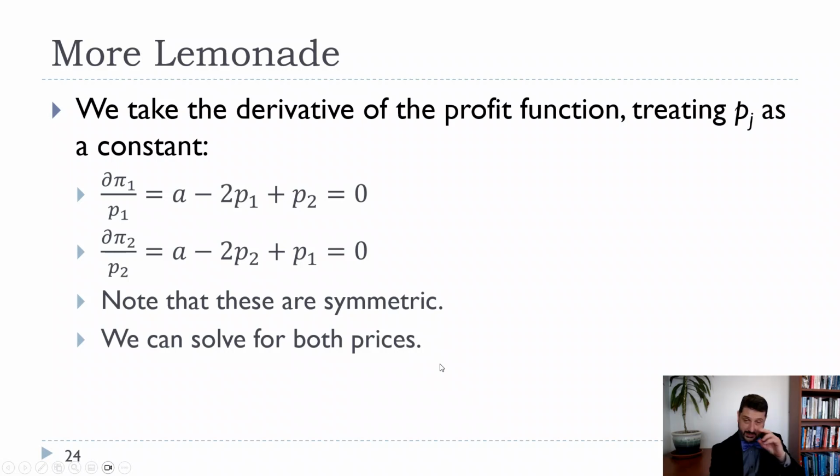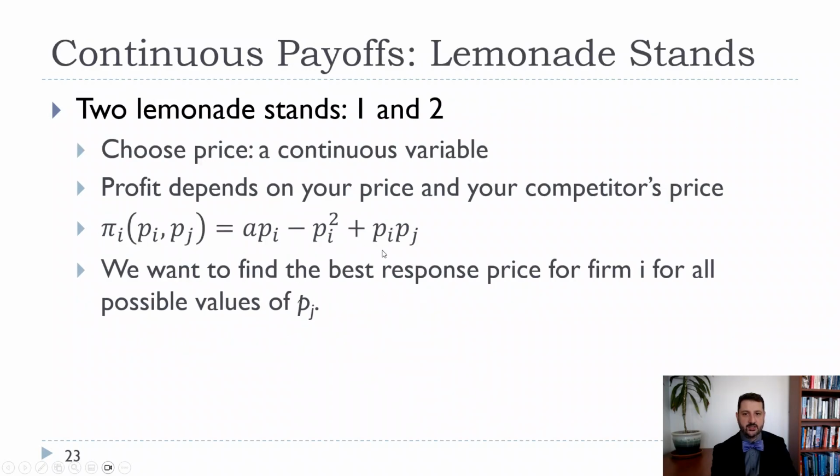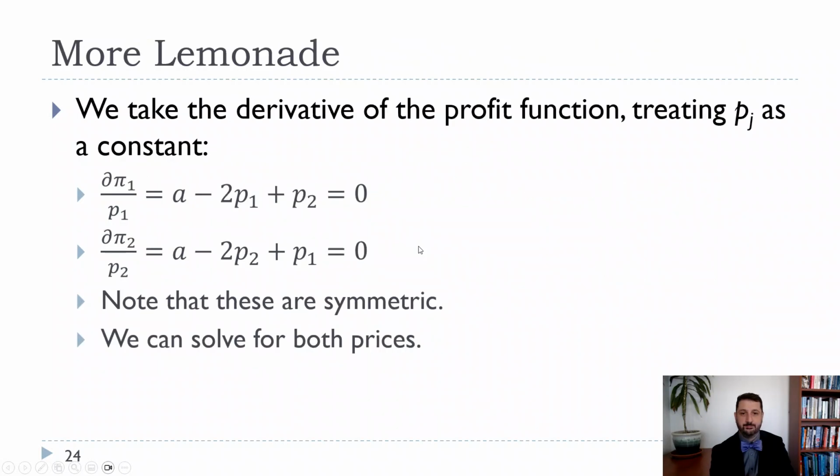So here, basically, all we're doing is differentiating that profit function in terms of P1 for firm 1, right? Because firm 1 only controls firm 1's price. And so, just taking the derivative, this is a linear term, so we just get A. This is a quadratic term, so we get minus 2P1. And then this is a linear term again, so we just get P2 or Pj. And so this is the derivative for firm 1, right?